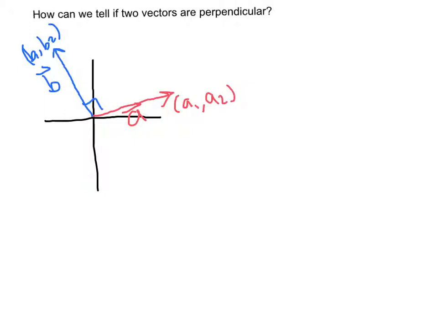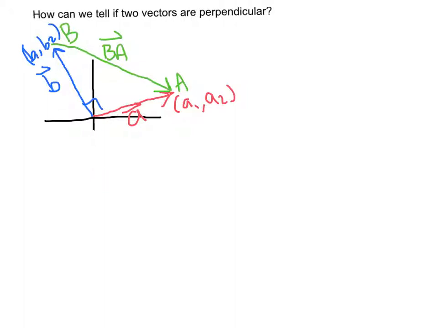Let's pull up a different color. Then we're going to have this third vector that's basically the hypotenuse of this triangle. We're going to call the endpoint of vector B capital B, and the endpoint of vector A capital A. So this vector is going to be BA. I'm telling you they are perpendicular, but we're going to use the fact that they're perpendicular to find a general rule for proving if vectors are perpendicular in general.